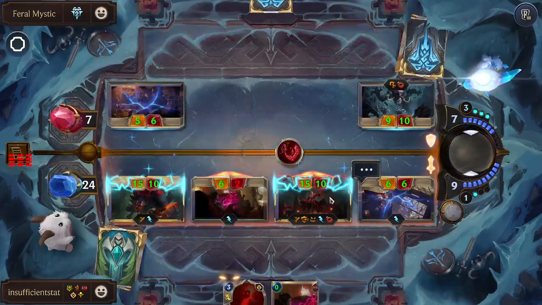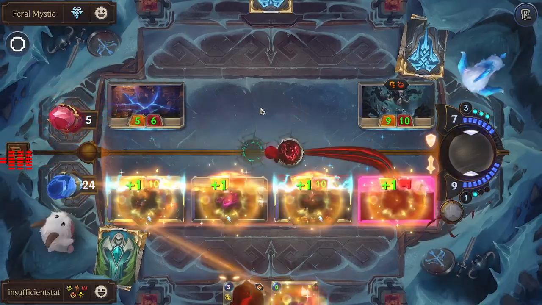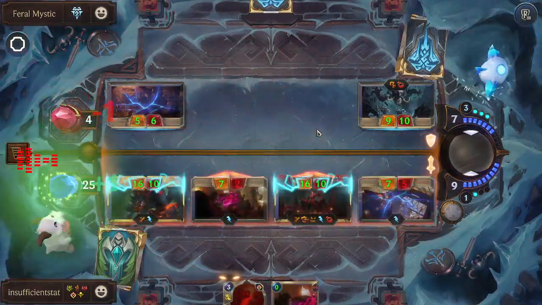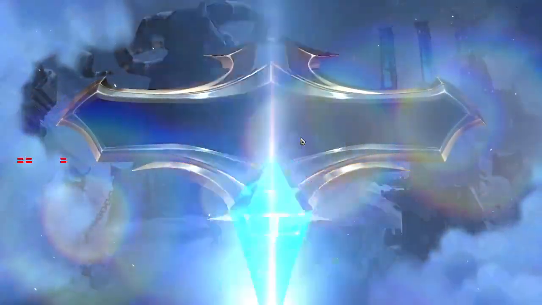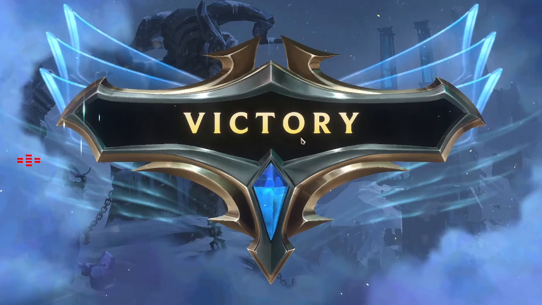Oh, I should have put you to the right of Vladimir so he could deal 1 damage to you, which will deal more damage to you. It's fine. It's chill. We've still done it. We have managed to do it. It's all right. We're all right.